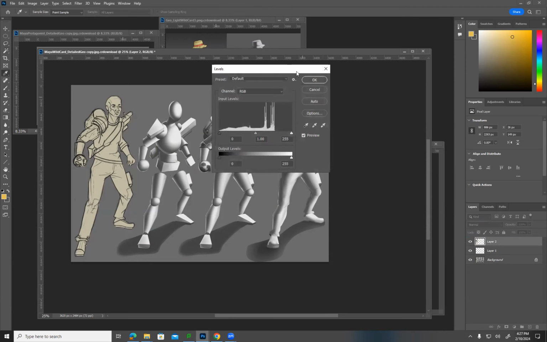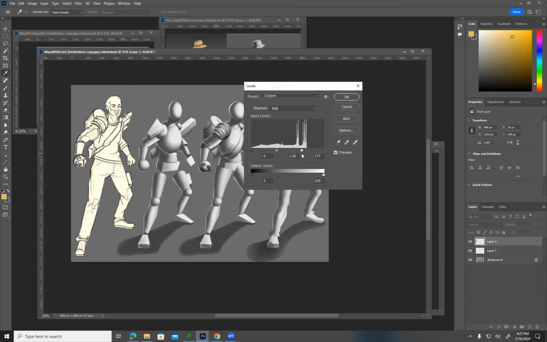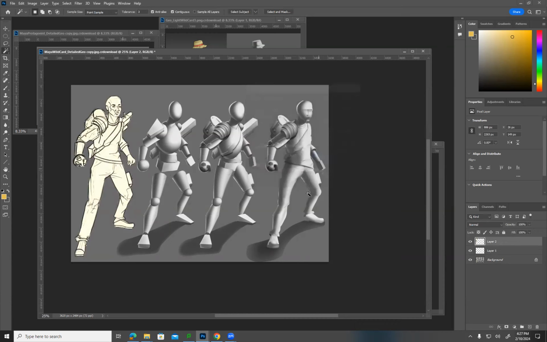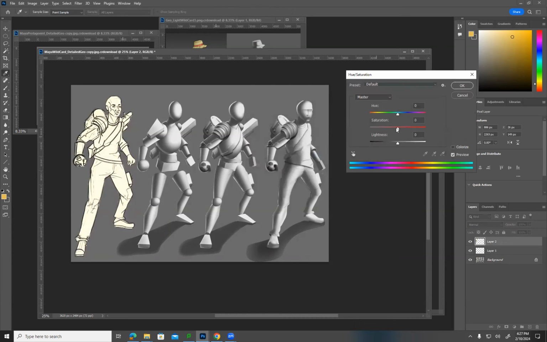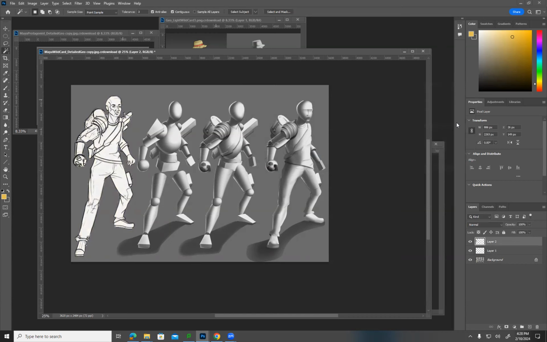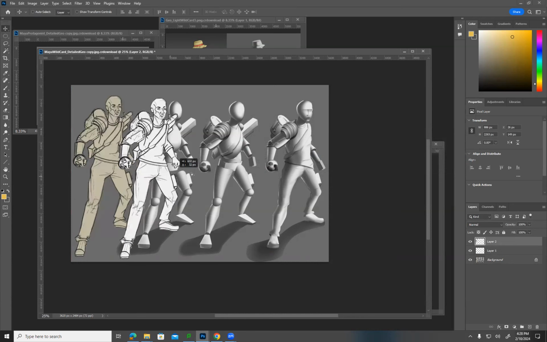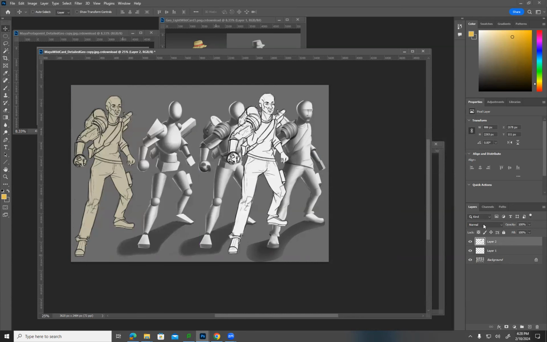And I'm gonna hit levels, which is Control L. What I'm gonna do is brighten this up in contrast so that all I get at the end is more of a black and white image. And then I'm just gonna desaturate that. So now I've got a black and white image of this character, right?